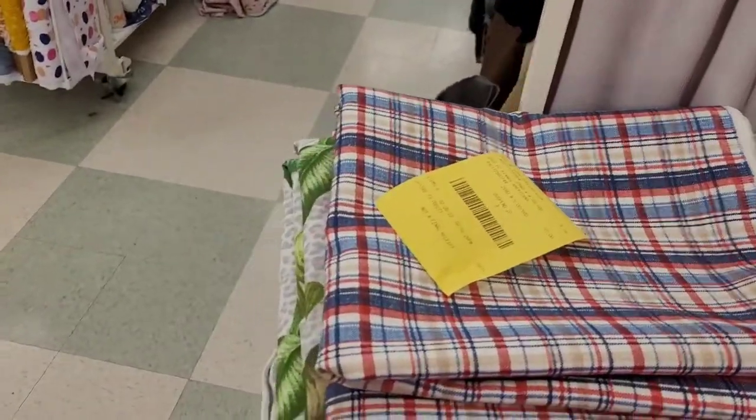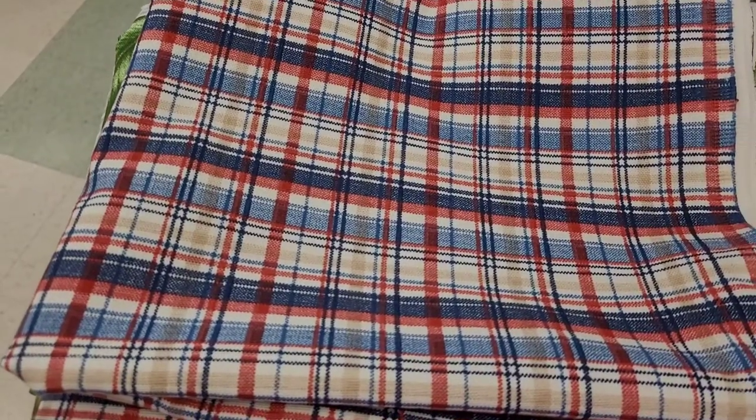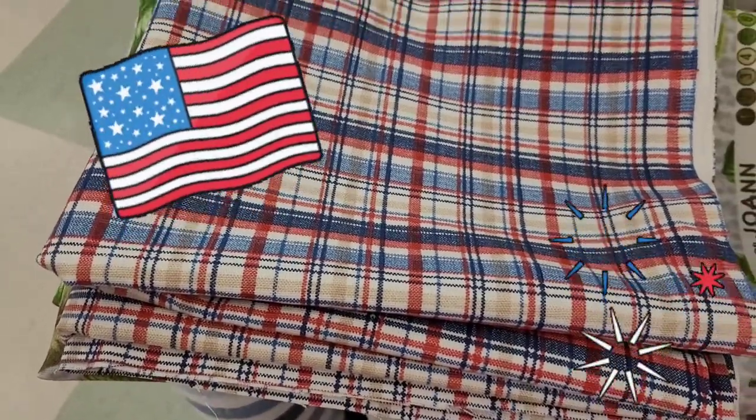Okay, so this is the first print I got. Look at that. Doesn't that scream summer picnic Americana? So I think for summer, this is what I'm going to put down. There, that's going to be a tablecloth.